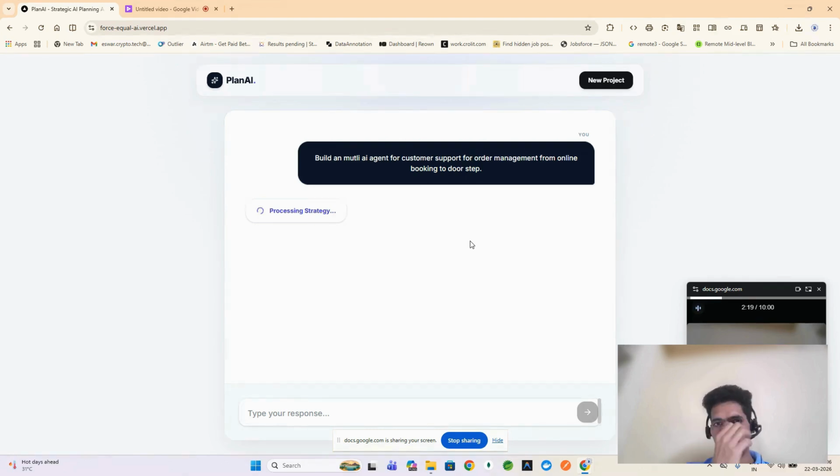For this, I use Gemini for agent orchestration as well as AI agent development, because Gemini AI is providing free API keys to use their service. That's why I selected this one. If you want, you can develop this using Claude, OpenAI, Anthropic, all those things. Any one of the AIs you can use to develop the end-to-end flow.